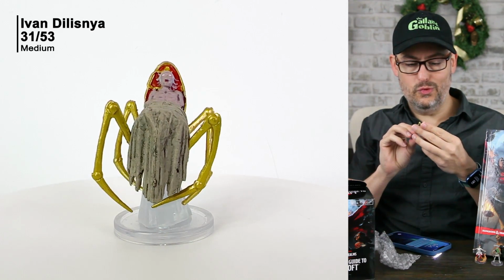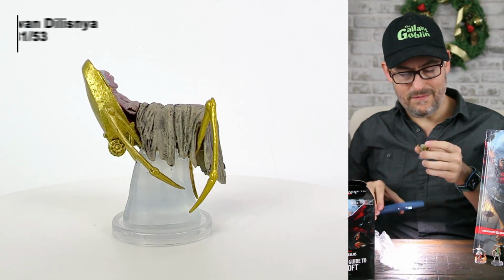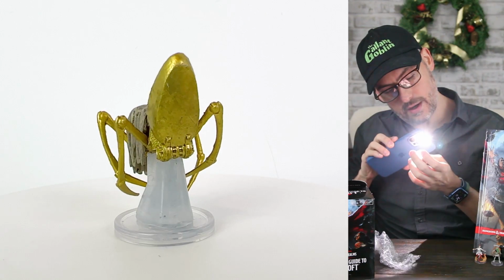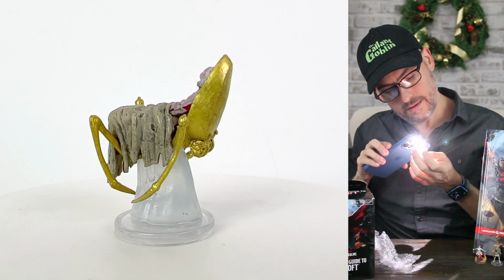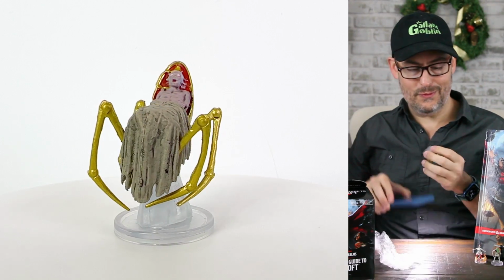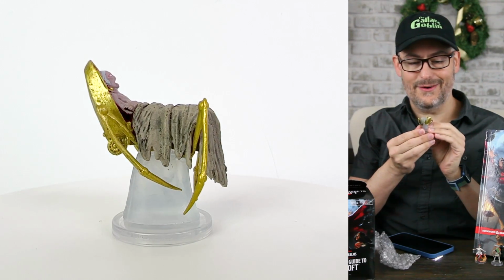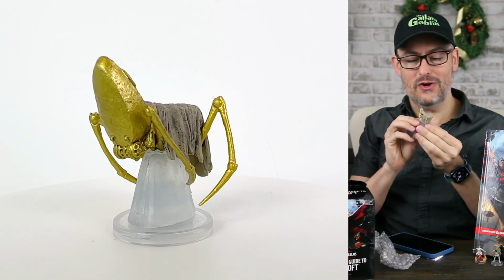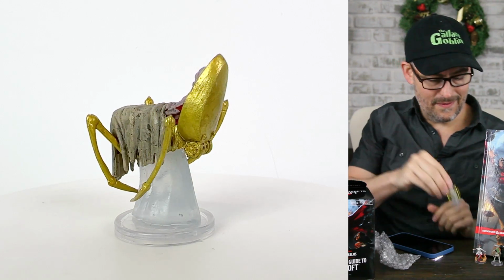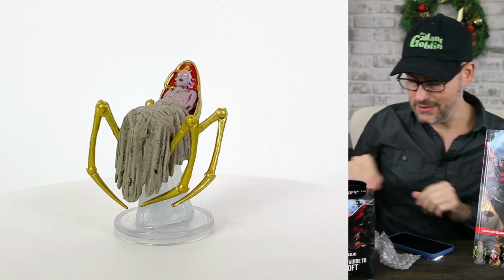All right. Ooh, look at that. That's very kind of neo-tech Egyptian. This is, oh boy, Dilisnya. Ooh, wow. Gorgeous. Again, I have not read this particular adventure, but that is an awesome looking mini. It's not exactly a mini that you're going to be able to reuse in a lot of adventures, but you could also turn this into, if you don't want to run that particular story, another cool one to base a new character around. That's awesome.